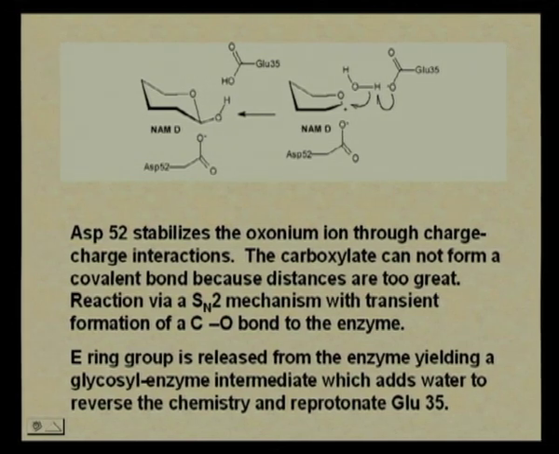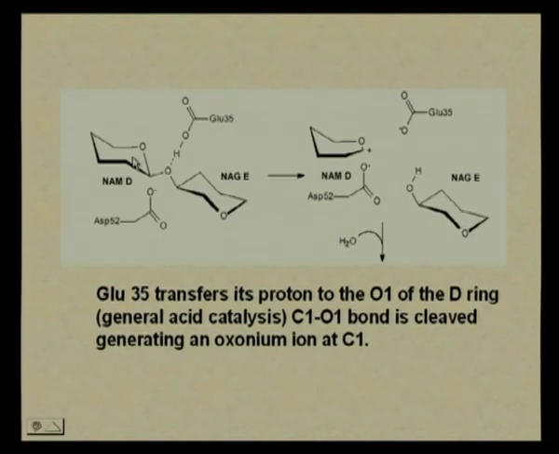Okay. So, what is our first step? Let us just go back once more. So, we have a beta 1,4 glycosidic linkage. In a beta 1,4 glycosidic linkage, what happens? In the first step, the hexasaccharide unit fits into the active site groove of lysozyme. Once it fits into the active site groove of lysozyme, there is going to be a cleavage of this bond. You have to remember, it is the cleavage of this bond, not this bond. Okay? The cleavage is between the NAM, D, C1 and O1.